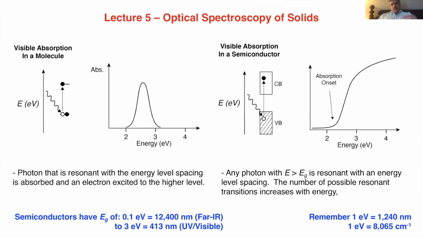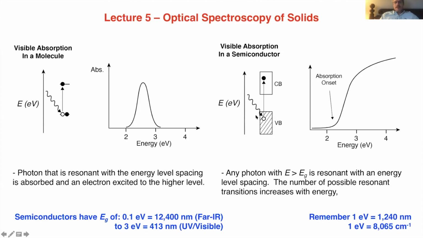So this is maybe a little elementary. For photon absorption in a molecule, the photon energy has to be resonant with some kind of a transition between two levels to get the electron promoted. And this means that you get absorption bands in the spectrum of a molecule, and the peak maximum of that band is very closely related to that energy spacing.